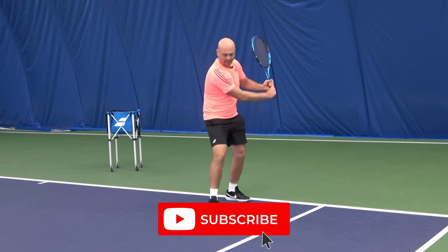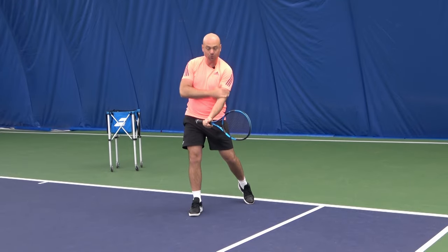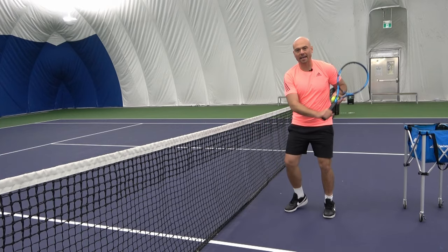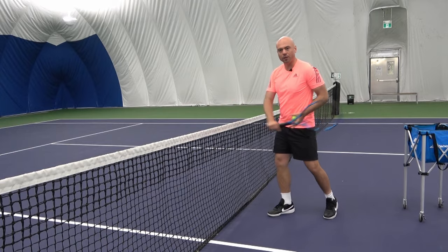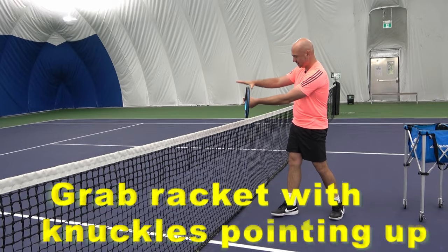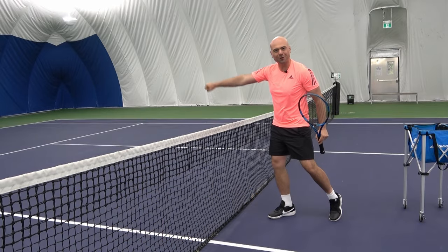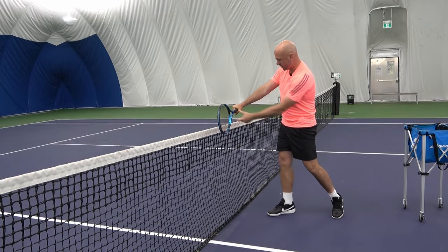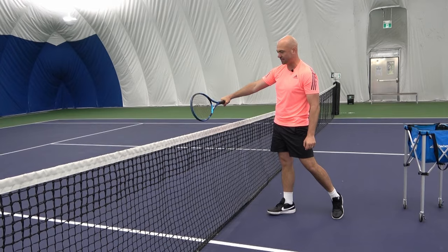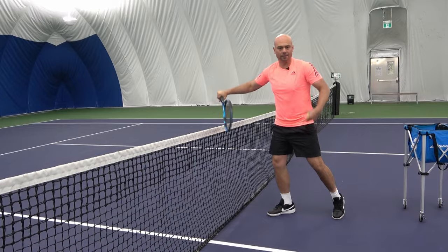It causes a challenge to swing through the ball if the ball is close to your body. Whereas on a two-hander backhand, you can make contact closer to your body — no problem — because you have the support of the left arm or non-dominant arm. As far as the grip goes on a one-hander backhand, given that the contact point is further out front, put your knuckles on top, almost like a fist going forward like you're trying to punch something. This gives you the ability to control the racket face for a higher or lower contact, dip the racket head, and create topspin.